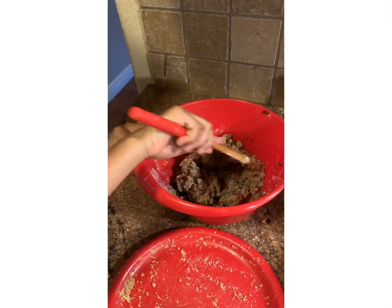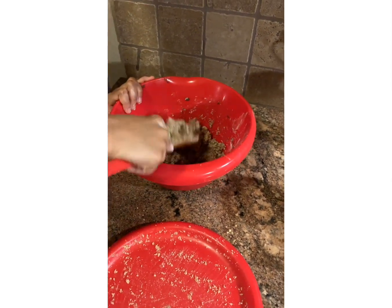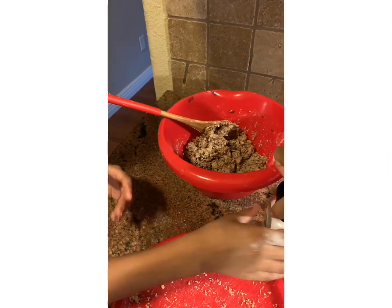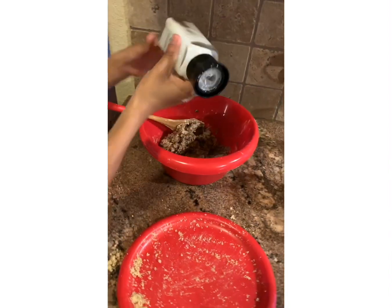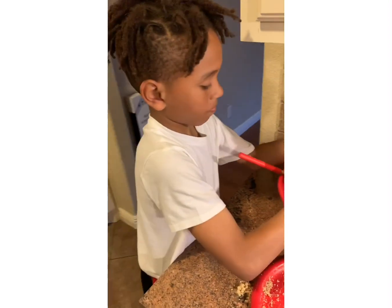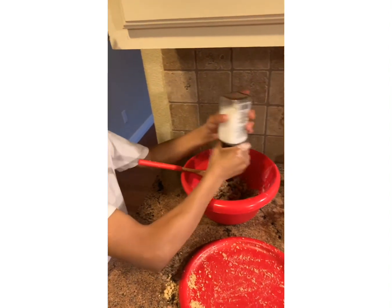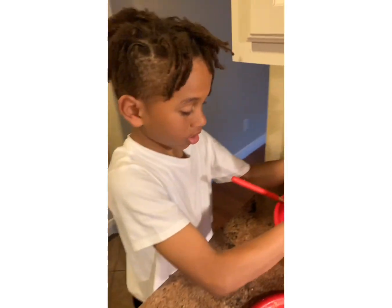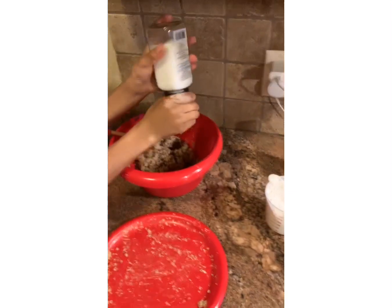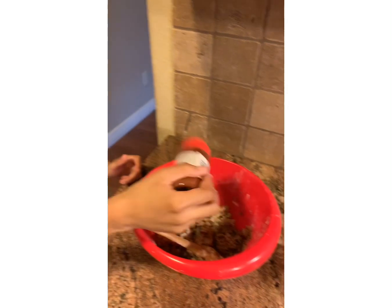Now what I like to do is, while I'm stirring this in, I like to add my seasonings in as I go. So son, if you can stop and put some sea salt in there for me. Start off with the sea salt. Right? That's the vegan life. You gonna be a vegan chef, son? Yes. Awesome. That's good. Keep going just a little bit more, because the seasonings are very important.